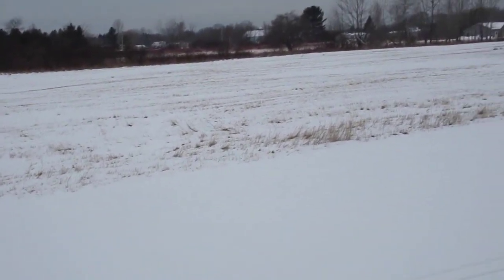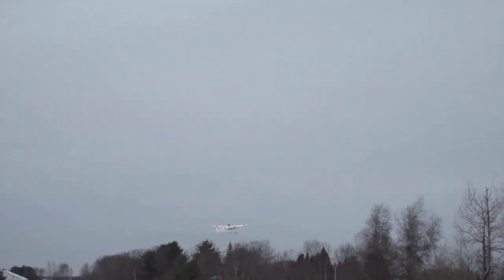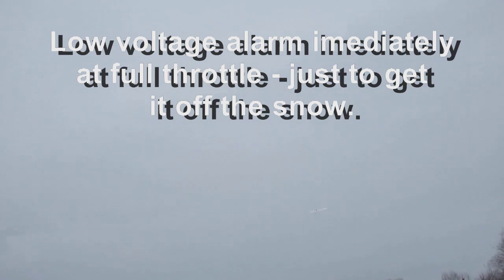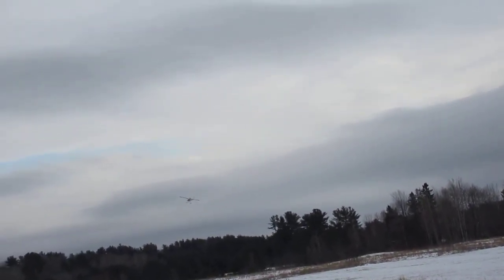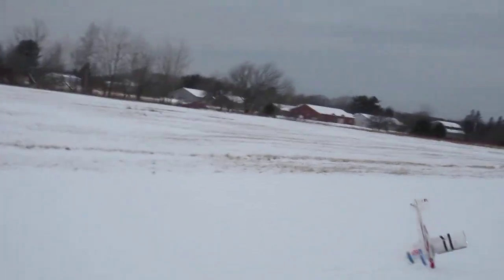Time to start. See, that was a full throttle on that takeoff, just trying to get it airborne. Nah, I'm not ready on that one. We'll do one more around. I might take that camera off simply because of that. Yeah, I don't think this is going to work. I think it's just got too much snow. Throttle cut on.